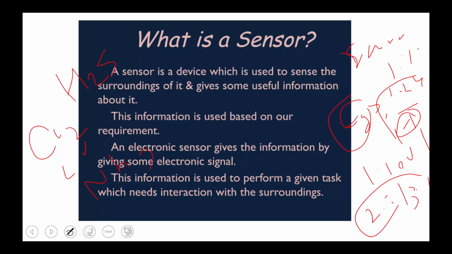So what is the meaning of smart sensors? Smart means, what do you mean by smart? When you hear the word smart sensor, what do you understand by smart? I think smart means the sensor which is more capable, more sensitive, with better physical characteristics. Suppose I give the example: suppose you are sitting in the class, your faculty will say that this boy is very smart.